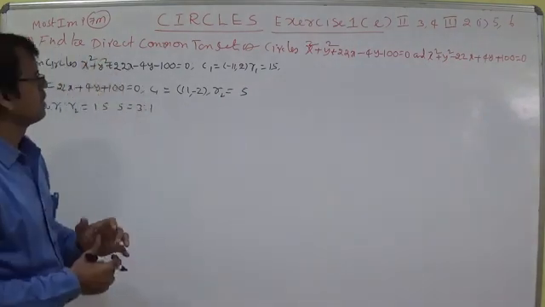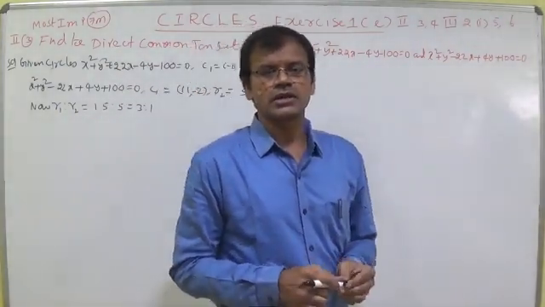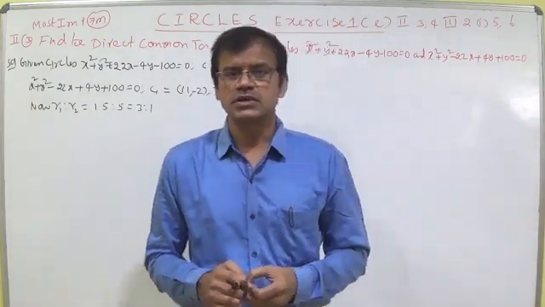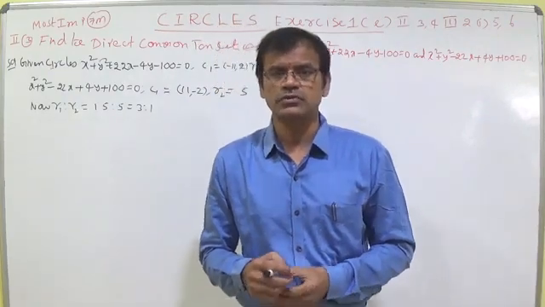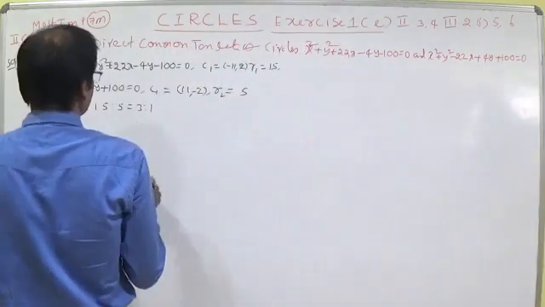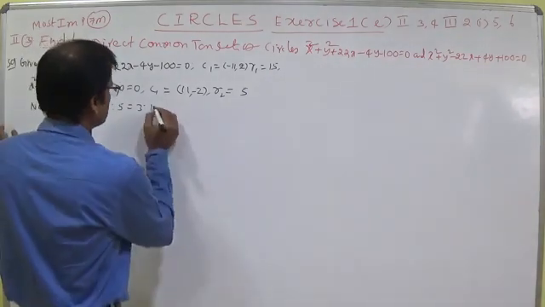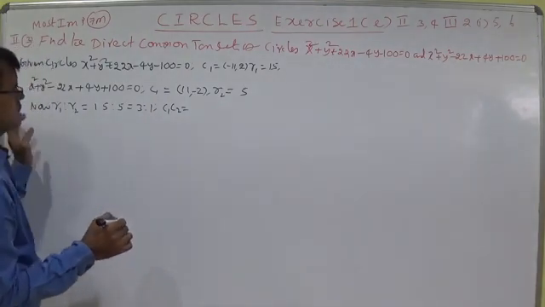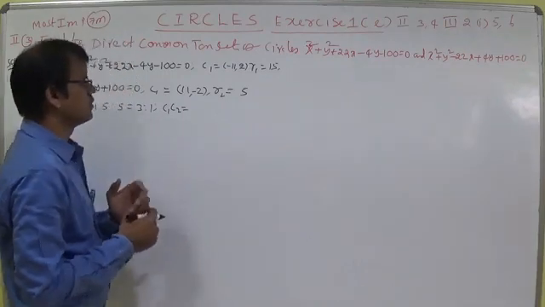He is asking to find the direct common tangents of two circles. To calculate the direct common tangents, we should calculate the point of intersection of the tangents, that is ECS, the external center of similitude. Formula: R1 x2 minus R2 x1 by R1 minus R2, and R1 y2 minus R2 y1 by R1 minus R2. Now C1 C2 becomes what? Of course, no need to calculate, but if you calculate also, you will get C1 C2 greater than R1 plus R2. C1 C2 is the distance between them, 11 plus 11.